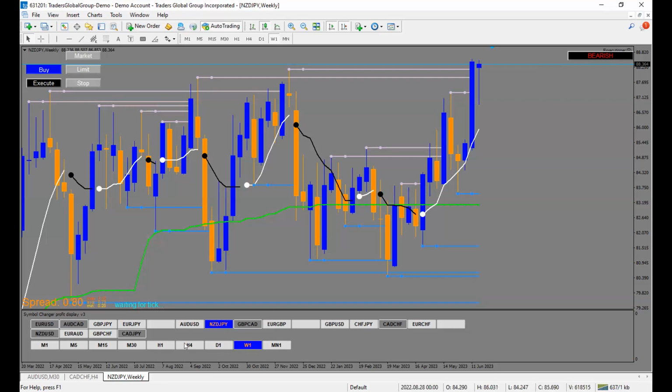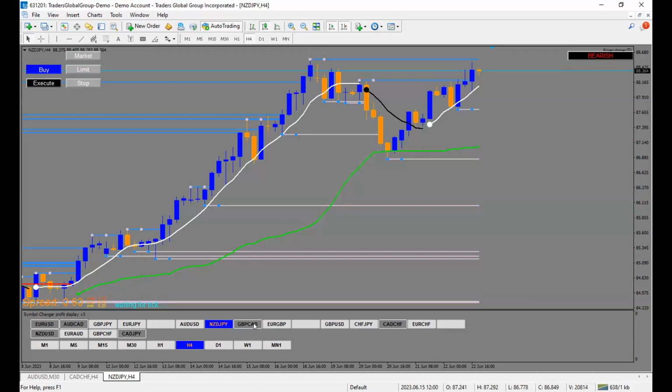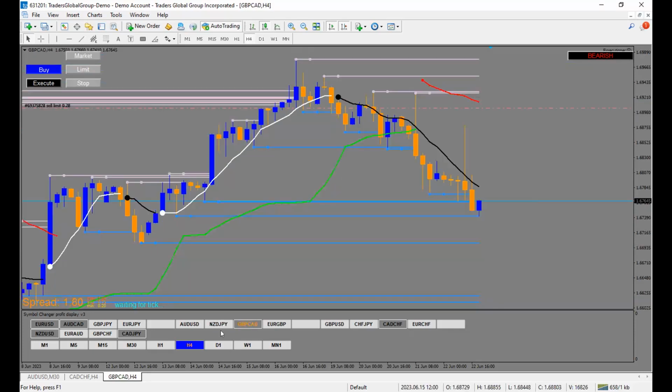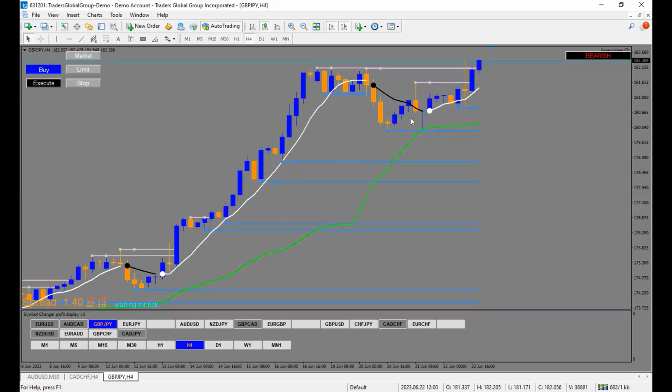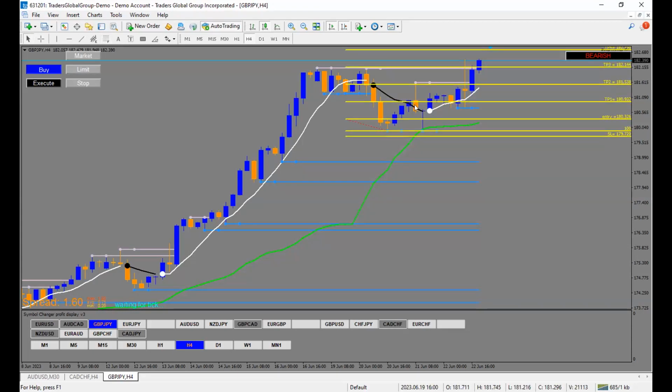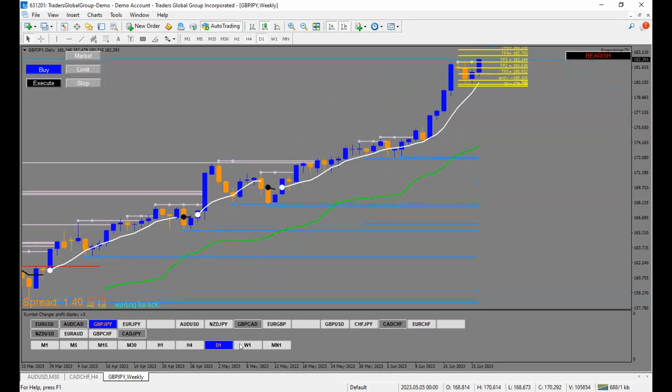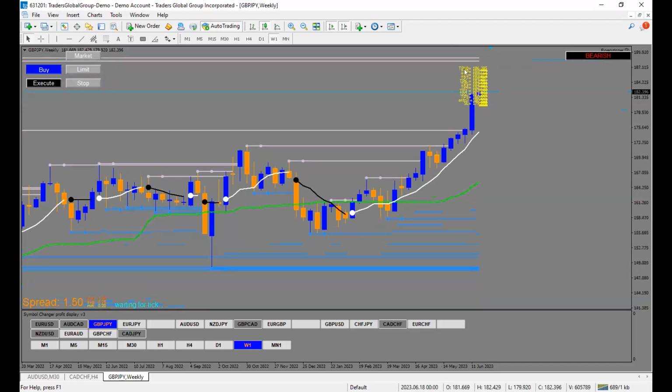The next trade I'm having is, I had GBP card. Okay, no, I didn't have GBP card. All the GBP JPY pairs actually gave me a lot of trades. This was the close above on GBPJPY. I took this trade as well, and should still be in this trade. This was the close above. This was the retest, and it keeps going up. If you zoom to the weekly, you can see a factor above. So I'm looking forward to this factor, but still trailing.